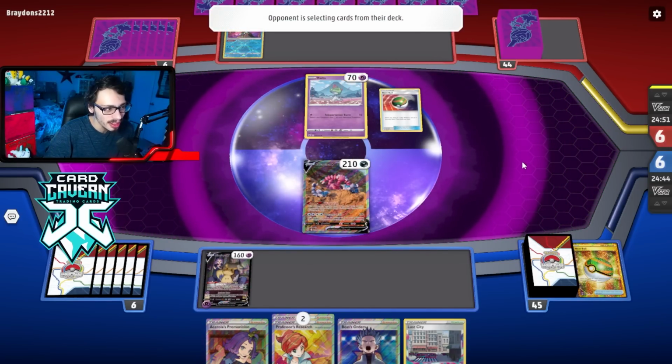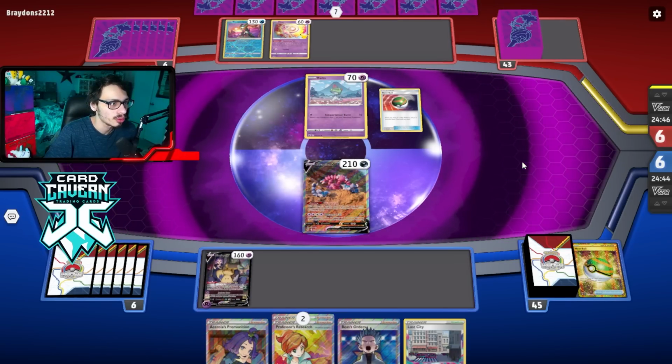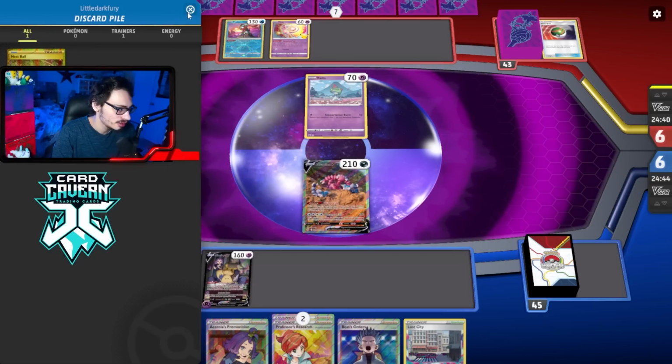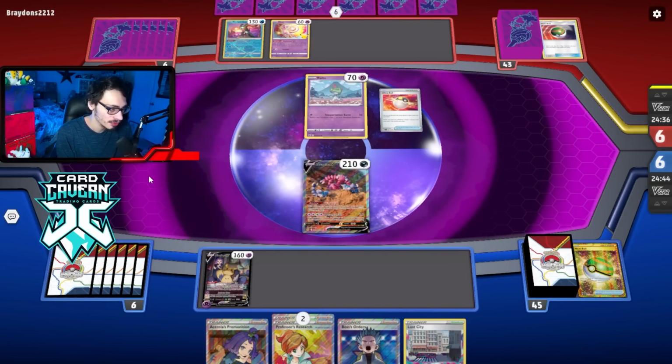I can probably do Acerola. Gardevoir tends to have a handful of trainers, so maybe we can Acerola, and then I want to maybe get a better KO. I mean, this hand could have been a lot better, for sure. Our hand is a little on the mid side, but make it work.